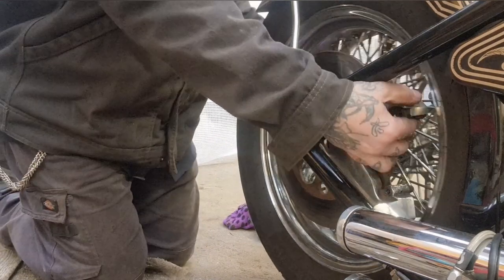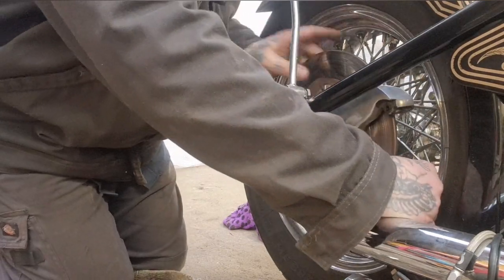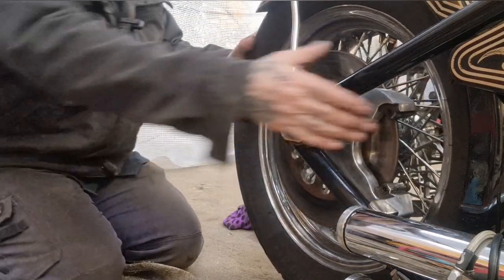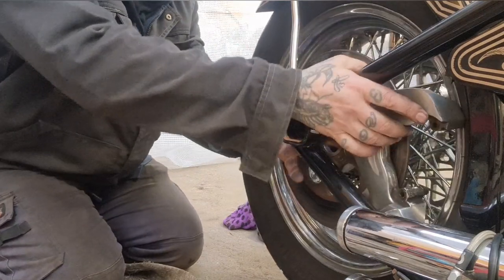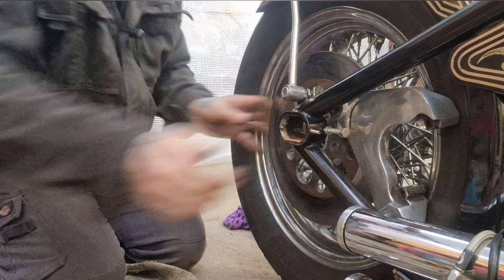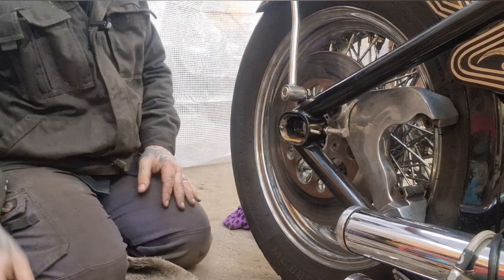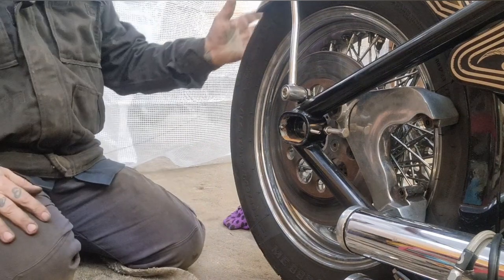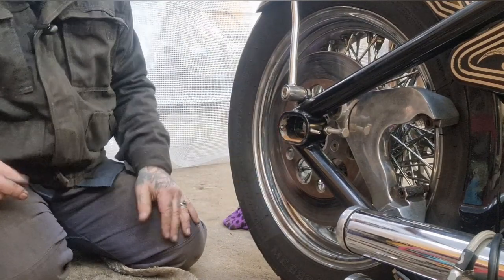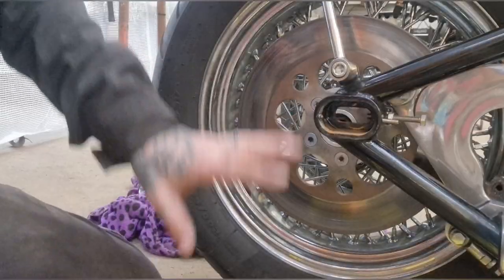Now the wheel can come out the back but I need to get this brake caliper hanger to fuck off as well. I'll wiggle my way around that. There we go, now I can get to these and I'll undo these bolts, take the disc off, put the new one on. I might leave the wheel there while I'm doing it - as long as I can get to all five bolts, which I can, then job should be a good one.